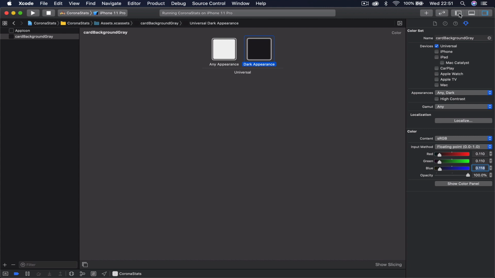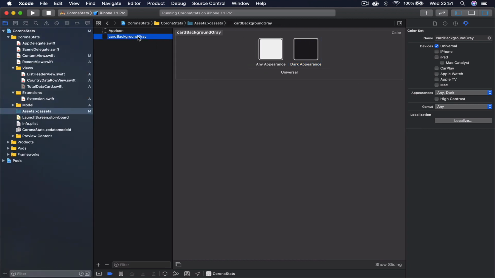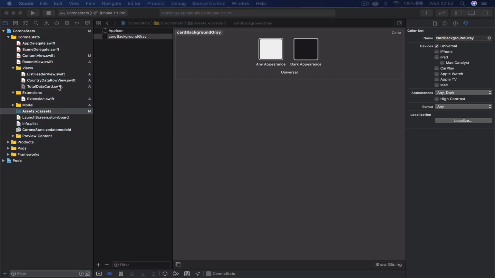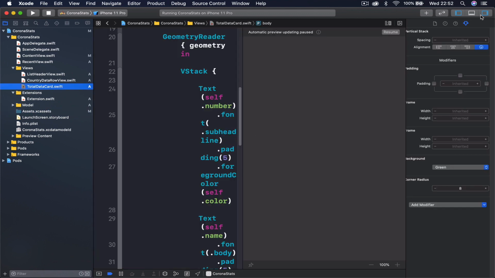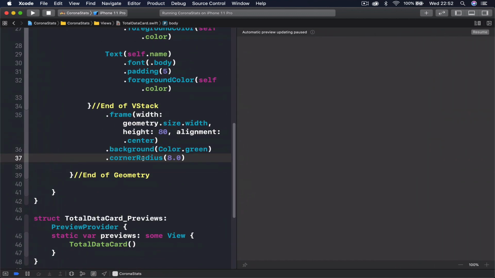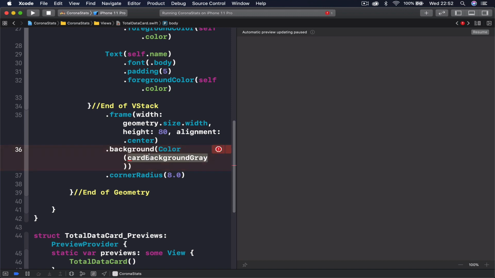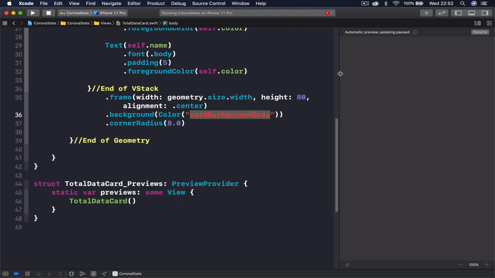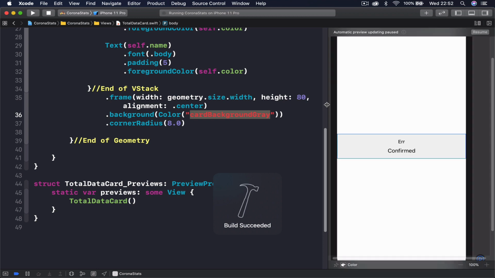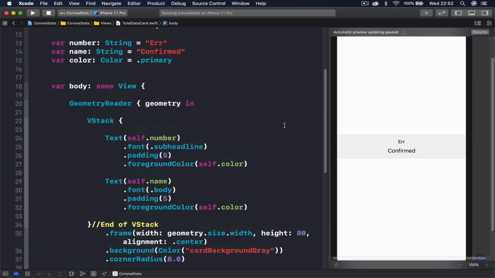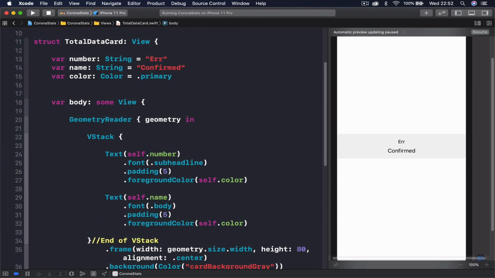All right, so we have this color, and the question is, how do we use it? Simply just copy the name, get back to our code, and where is our color? We're going to say, instead of whatever the color we had, we're going to give it a name, and name takes a string. So if I resume, we should see a light gray here, which is very good. This is what we need. So this is our card view.